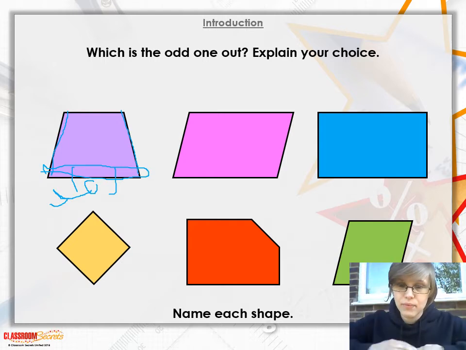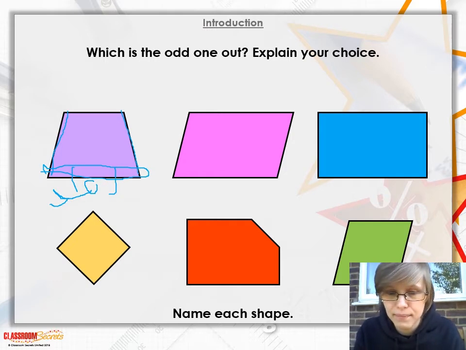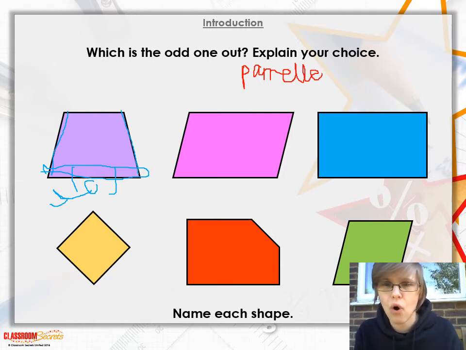The slant's out, longer on the bottom, shorter on the top. That one is a parallelogram. Now the word parallelogram is a very funny word. It has far too many letters in it. But essentially what it means is that the sides that we've just looked at, parallelogram, I'm just spelling it, I'm not sure I spelled it right, we'll check in a second.